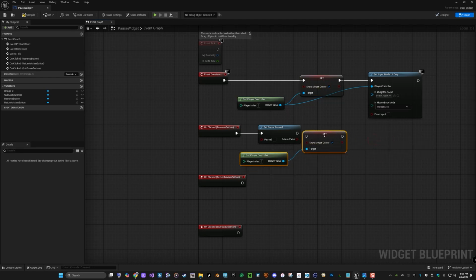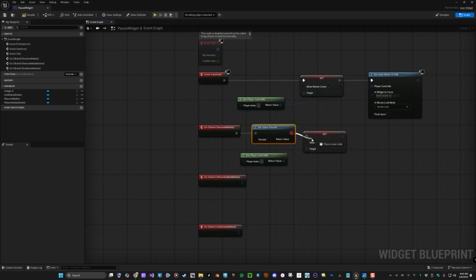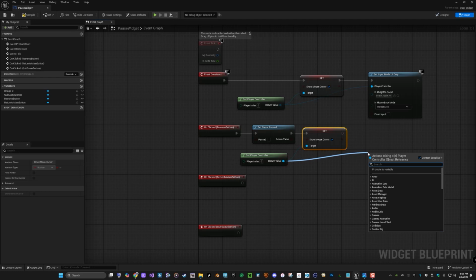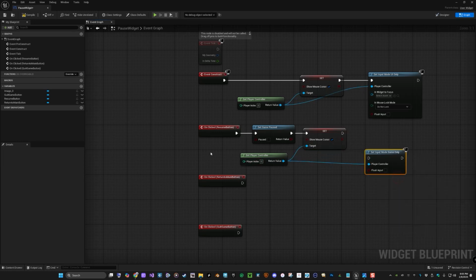I'll paste it in approximately the same place for now. So this will be connected to that. And then from here, we go over, but we're going to say set input game only, because we are resuming the game, right? And so we have that turned on.